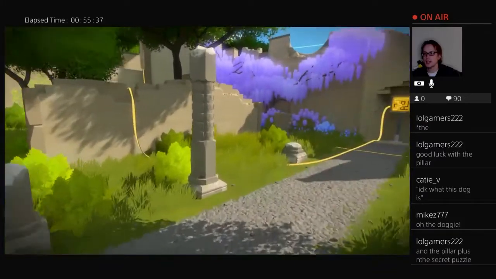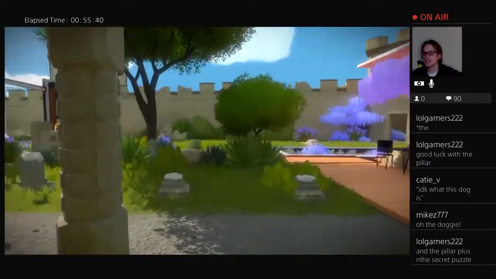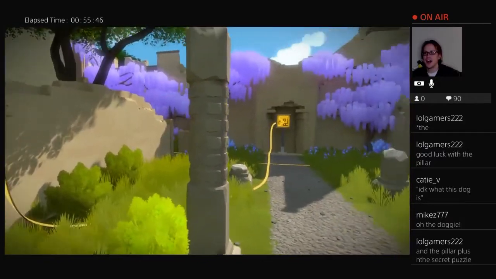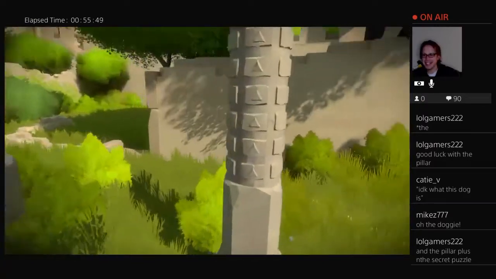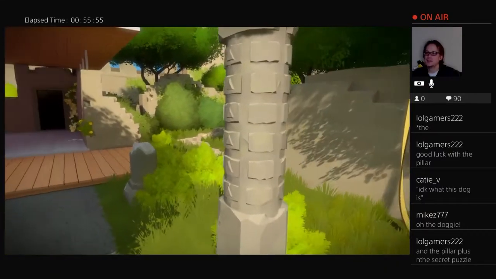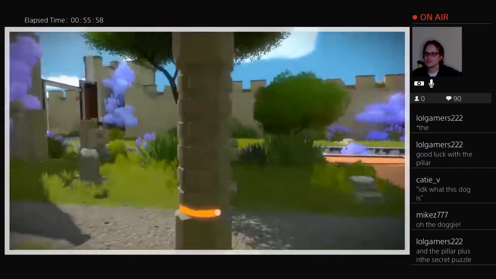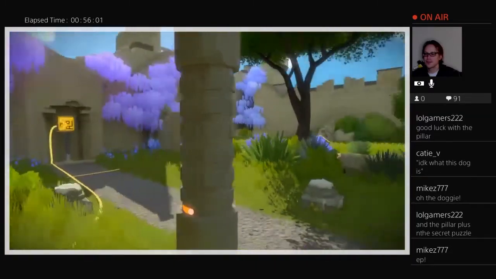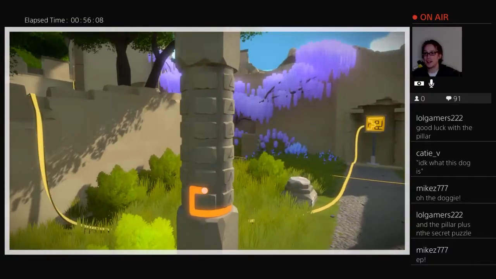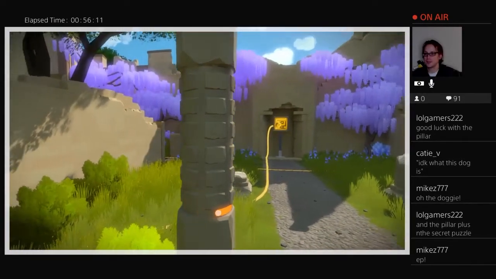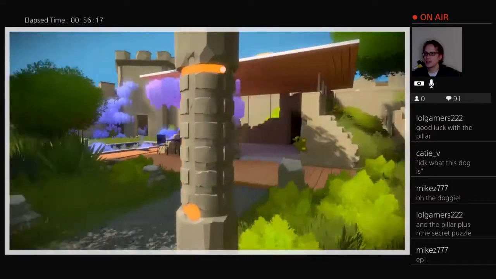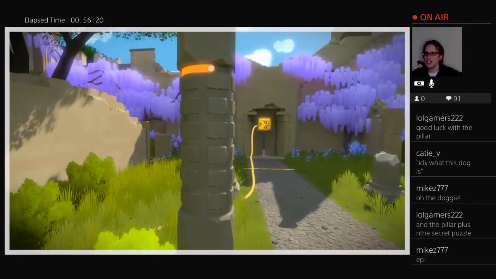All right, so I know I gotta go up top. Oh, the pillar. That's right, the pillar. I don't think we're going to do the pillar today. I forgot all about this stupid pillar. The pillar is full of the triangle, which you may or may not have learned how to use yet. I sure haven't. Oh, how do I gotta... I think it's just this, right? Where's the end of this damn thing?